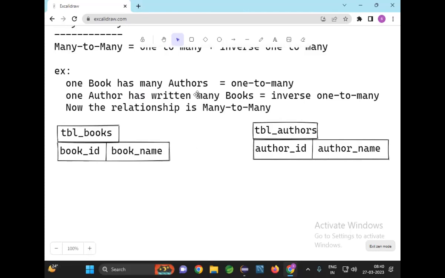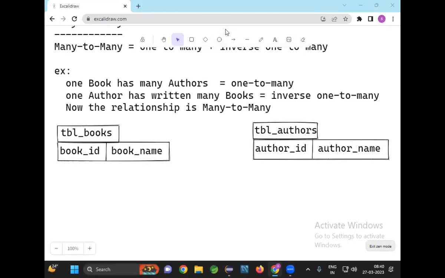Book is a parent, right? And which table is child table? Authors, obviously. You are getting my point?